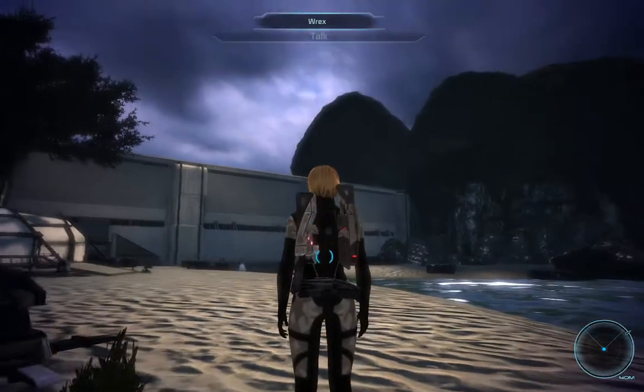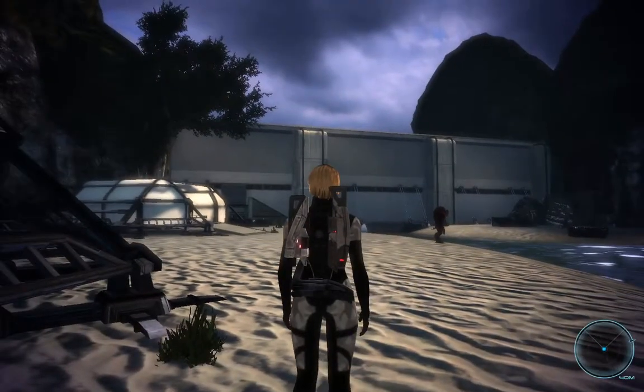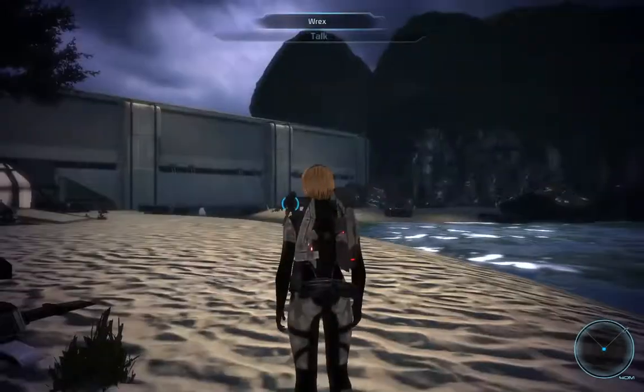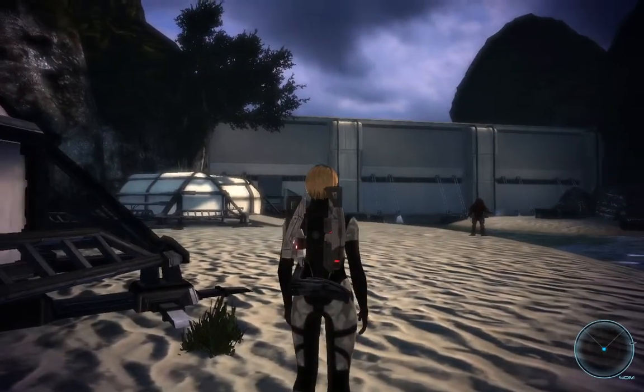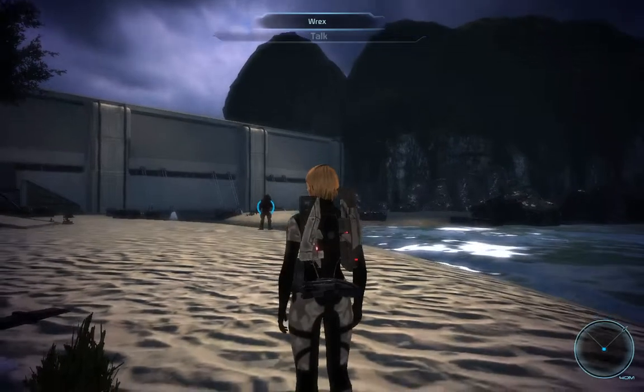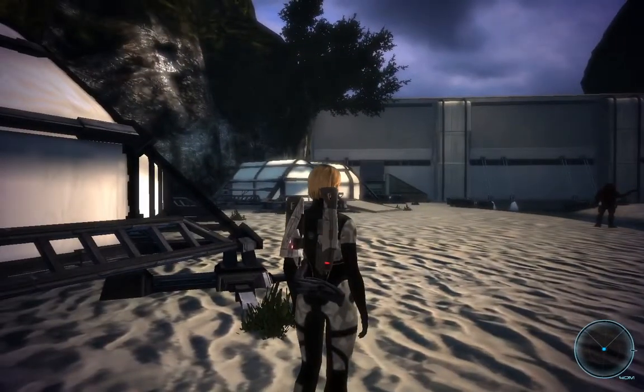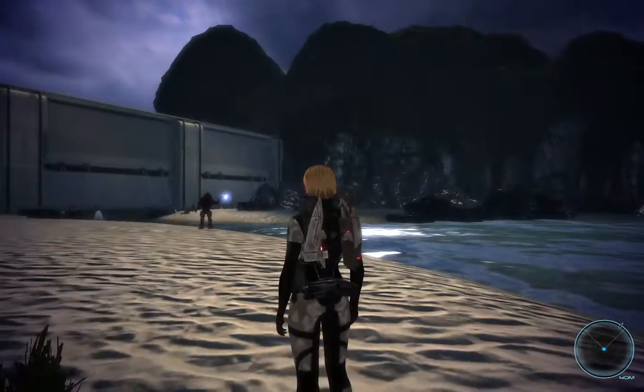Now, when I first started this playthrough, you may remember the entire point of this playthrough is to prove that a Renegade run doesn't necessarily have to be a mad, psychopathic shepherd who gets everybody killed. Yes, I know, Rex, calm down, I'm going to come and talk to you in a minute. So I had this all planned. I was just going to use the intimidate check to talk him down.